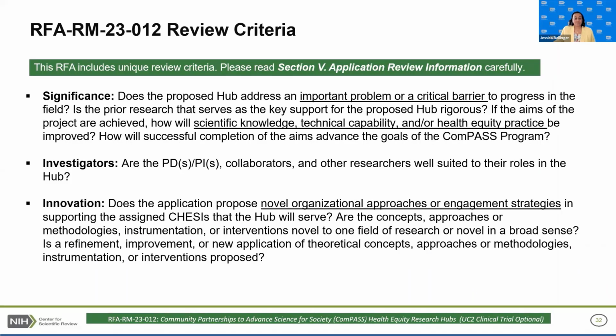In Section 5 of the RFA, the review criteria are detailed, including those specific to the hub application. Read the announcement carefully and pay particular attention to the review criteria. For each of the criteria, the application should address, and the reviewers will evaluate, both the general and NOFO-specific questions. The full list is available in Section 5, but here are some highlights.